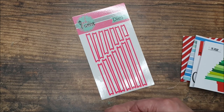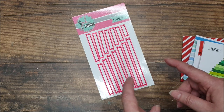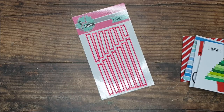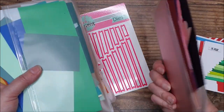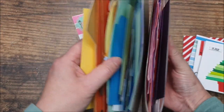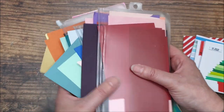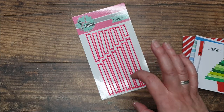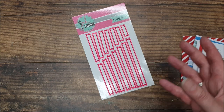If you're looking for last minute ideas, something that's fun, a way of using up your scraps, and if you are like me, you will have the biggest collection of scraps. I have packets and packets of offcuts. I sort them out, so I've got pinks and reds and purples, blues and greens, yellows and oranges and browns, but anything that is an offcut from my other projects, I save them. So this is absolutely perfect for die cutting these multicolored pieces that we collect if we're a card maker.